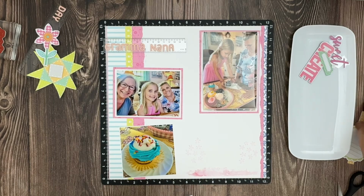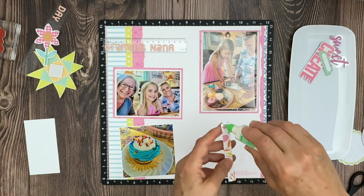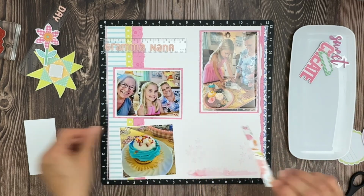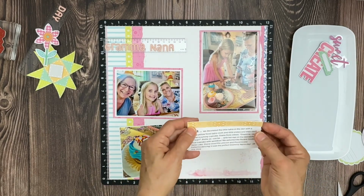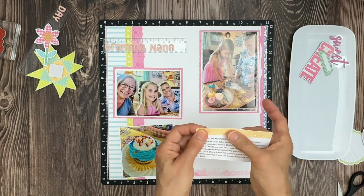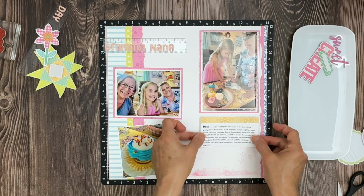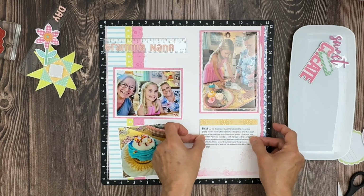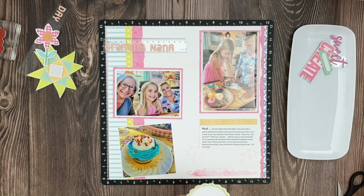Okay, now this right here, I want to take this first. I want to do this. I want to add this to the very top to bring in just a little bit of yellow. So let's do this right on here. And remember that type glue, you have that wiggle room, which is good. And I want this to be about right here because I'm going to add a little tab. Okay. And then we need to add this underneath.